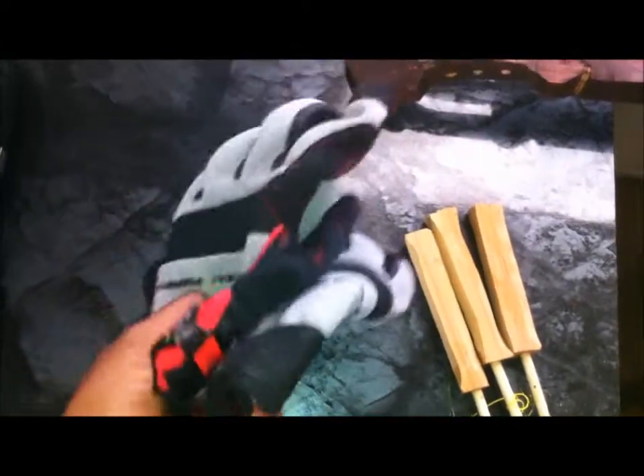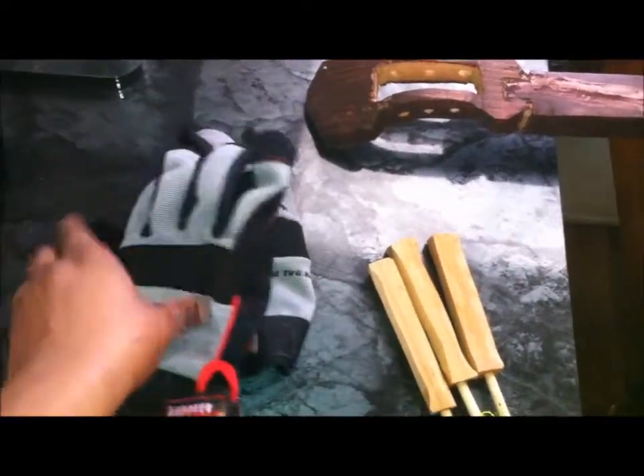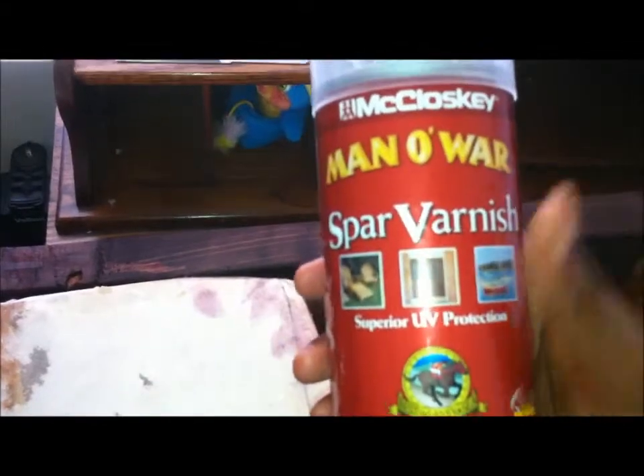Some other little things I got at OSH — just some general work gloves. They have a little bit of grip on them, they're easy to take on and off, not too stiff. And I guess the next step I'm thinking of — I got this varnish. I know it's for big projects like doors, but I figure might as well get a lot of it. It's a gloss varnish in a can spray. I haven't opened it yet, but I'm going to spray the wooden parts with it — hopefully it'll give a glossy finish. I might still sand a bit; the wood was just stained last night. They say wait four or five hours; I've waited quite a while so I think it's ready.